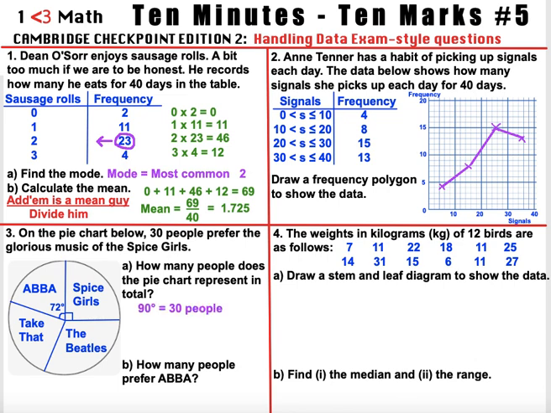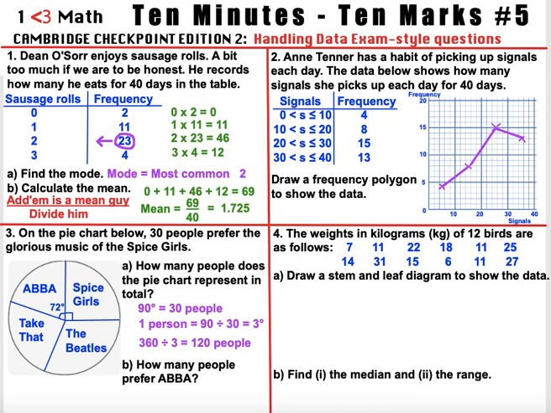been better off by working in this way, saying 90 degrees equals 30 people, and what we can do is divide the degrees by the number of people to find out how much one person is worth. So one person would be 90 divided by 30, because 90 degrees represented 30 people. So each person would be worth 3 degrees, and then because a pie chart is 360 degrees, we can do 360 divided by 3, and that also gives us 120 people. So either way, you can find that the pie chart represents 120 people.